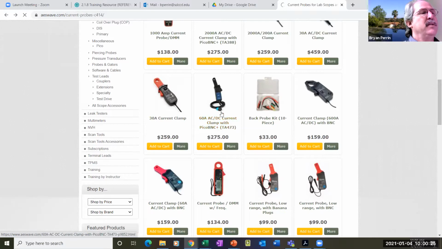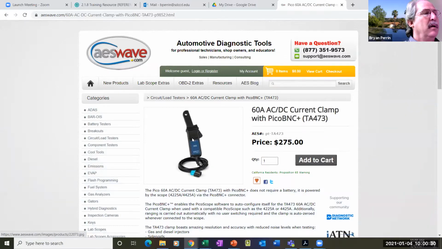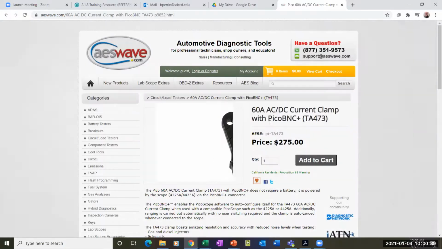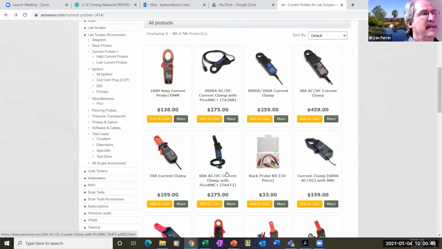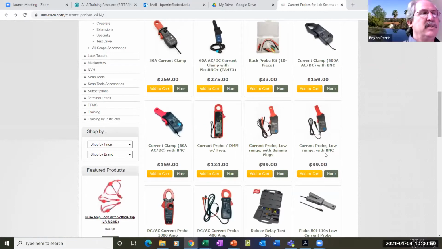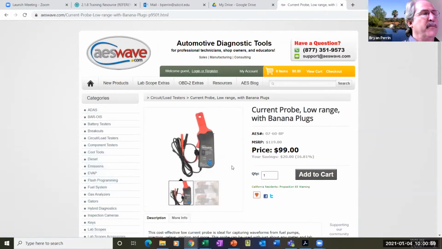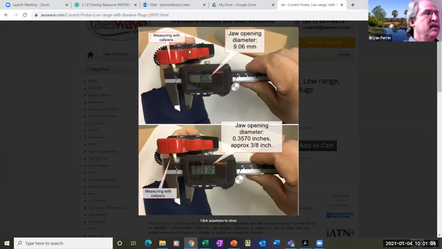So you can use them AC and DC on some of these. If I zoom the picture up, this is a PicoScope one, but you can see they get fairly small. Because you could easily wrap the bigger clamps around more than one wire, and that could really mess you up. Right. And see, so we have low range with banana clamps. I bought some of these for the school, and these are a fraction of what the tool guys get for them. And it kind of shows the size.